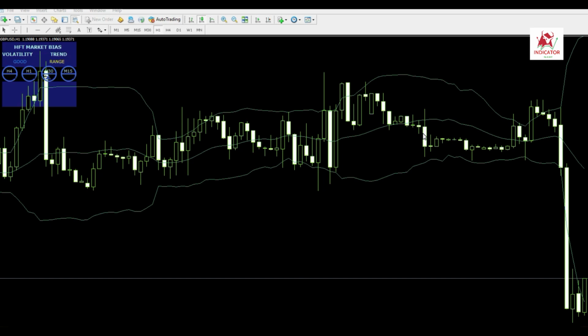The HFT scalping system for MT4, or the hedge of the scalping system, is a short-term scalping strategy for the Forex markets. Contrary to the name, it has nothing to do with high-frequency trading. This is just another regular scalping strategy that makes use of the trend as the very core of its logic.